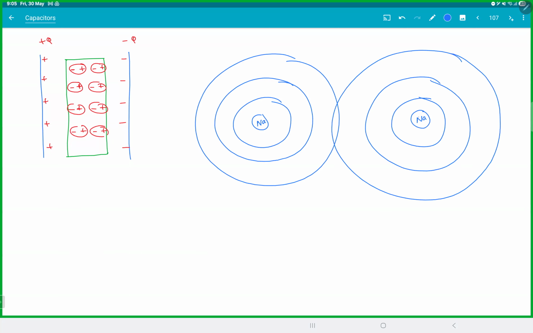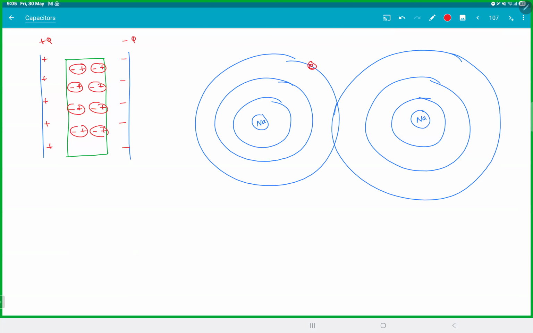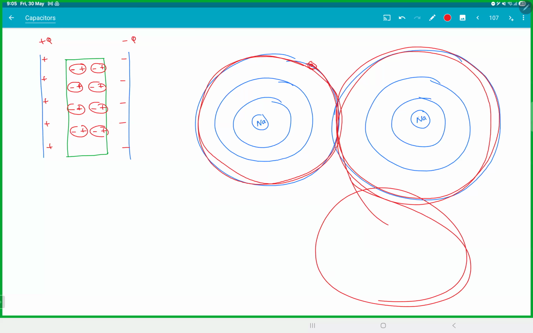Let's say, for example, the 3s orbital is a common orbital. Meaning, the 3s of this sodium and 3s of that sodium, they overlap a bit. Now see what happens. There is one free electron in 3s which is roaming around in the sodium. Because the orbits are overlapping, the energy level is almost the same. So this electron can jump into this orbit also. It can jump into the other orbit also. It can jump from here to here.